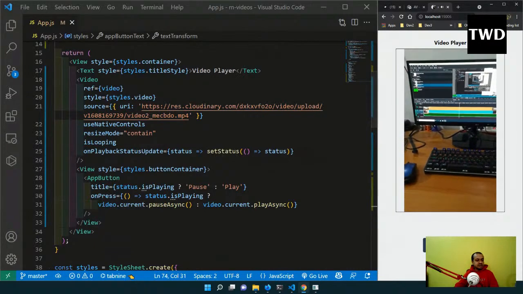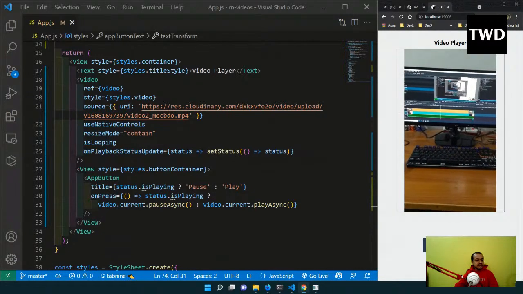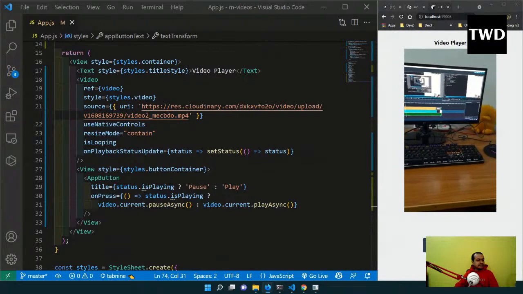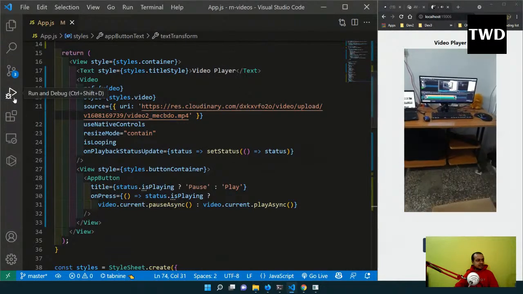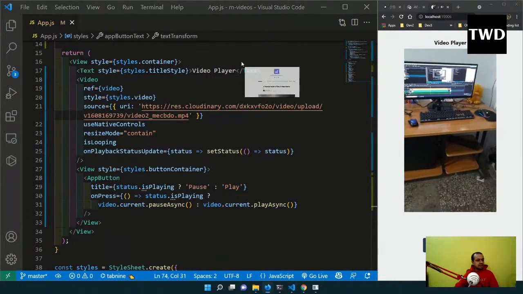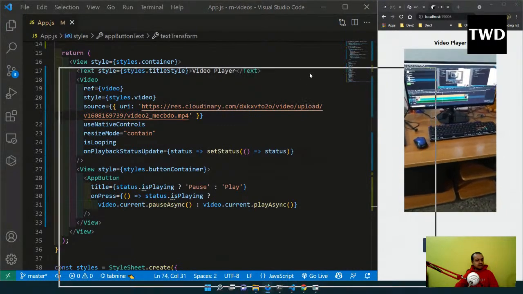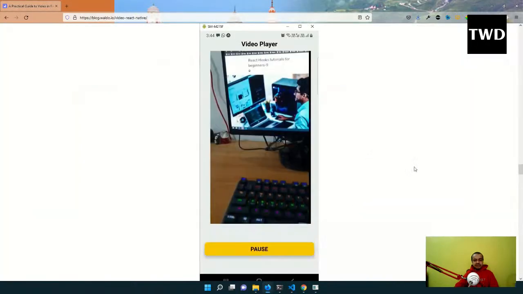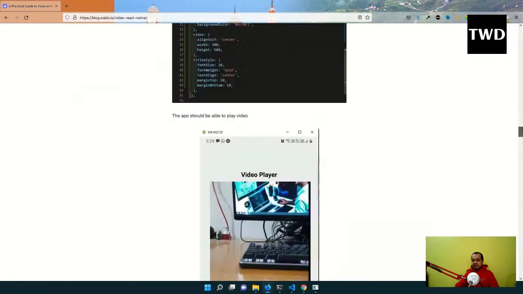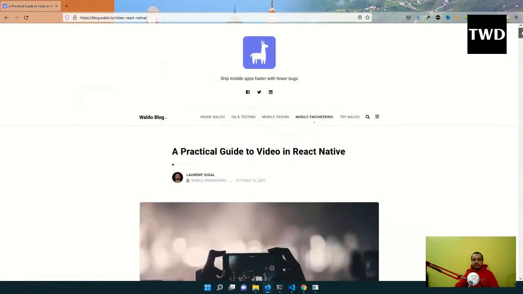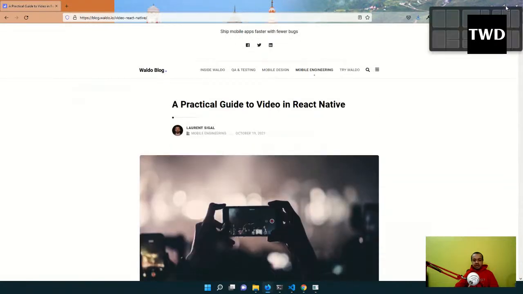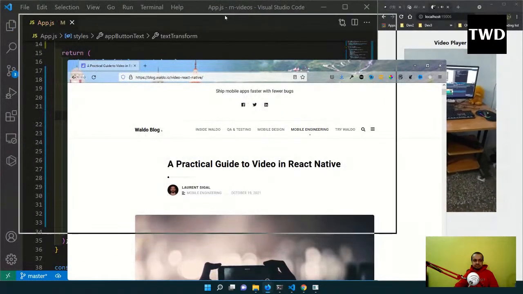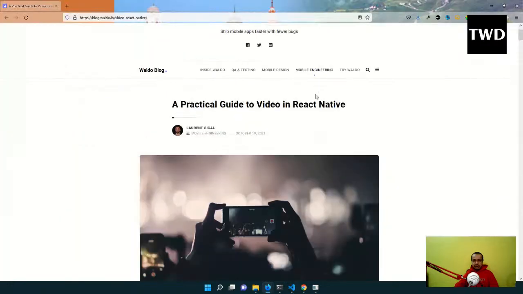So I want to tell one more thing. This is actually again a part of my blog which I have written for this awesome company known as Waldo, and they are mainly into testing, automated testing.